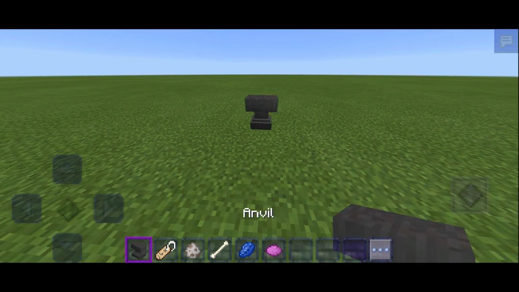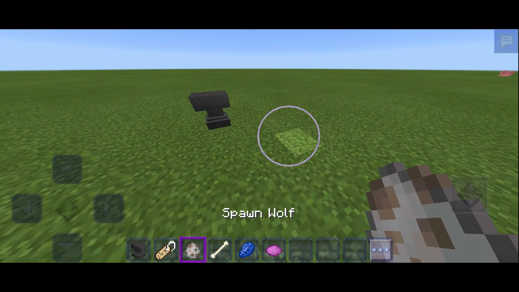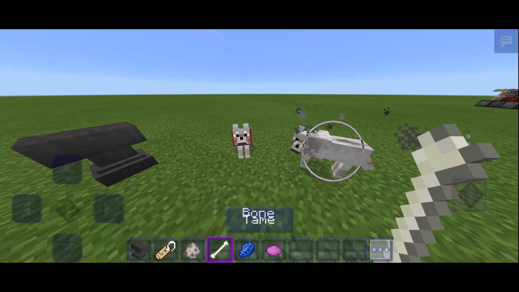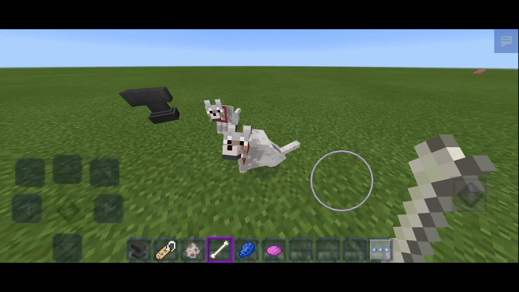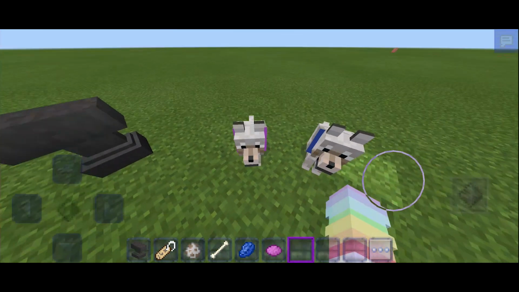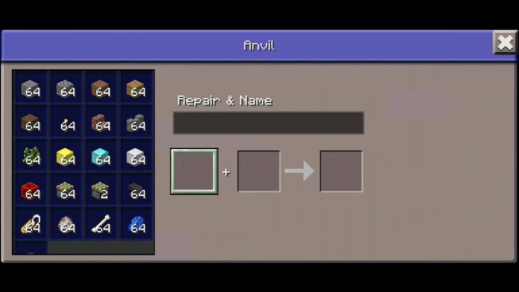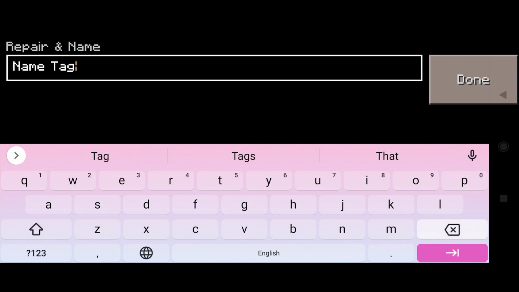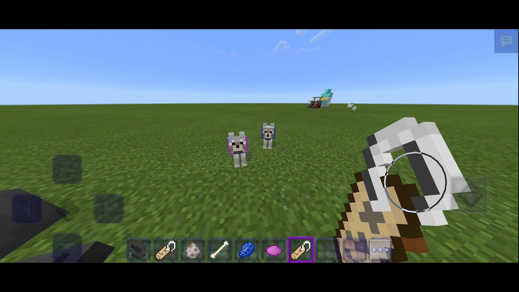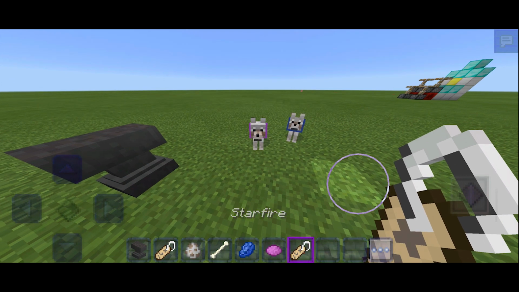So, anvil, puppy, tame the puppy, another puppy, tame this puppy too. Oh, that's definitely Addis. There we go, and this is Starfire. Yep, she got tamed in 2 seconds. So let's go over here, put in this, and here we go. We're gonna take away that whole name, and we're gonna put in Starfire. Just like this, and then take the name out, and here you have Starfire.